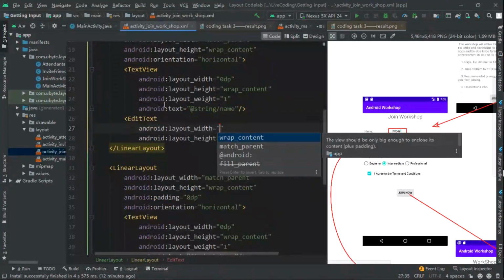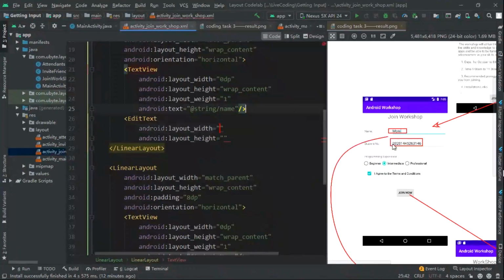Now, when you look at this one, you realize that the edit text has occupied much of the space, and now this label here is occupying very little space. What I did with this layout, I divided it into 3 parts, and I made the edit text view occupy 2 of the parts, and this other label occupy 1 of the parts. So how do we achieve that?